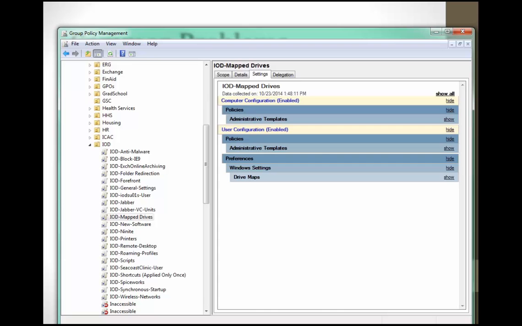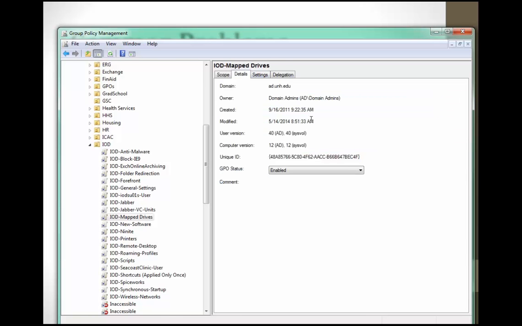You can also disable the computer configuration or user configuration half. It may be a little bit faster, but I've found that it's just better to leave everything enabled, because you forget to enable the correct side of things and you're like, why isn't this working? And then you spend 20 minutes trying to figure it out when you could have just left it enabled. So I usually just leave it enabled.